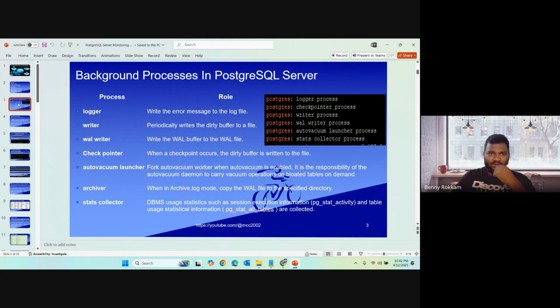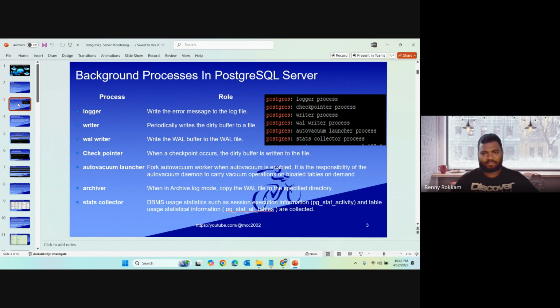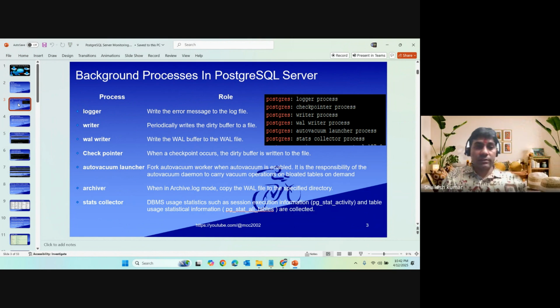The writer writes the dirty buffers, the dirty pages, to the file. In SQL Server we have something like that, the lazy writer. Then we have the WAL writer, which writes the WAL files.